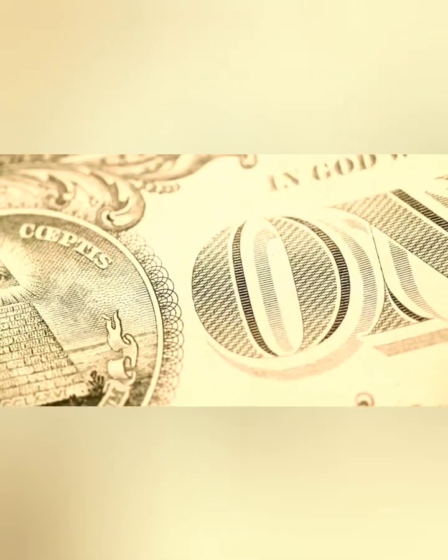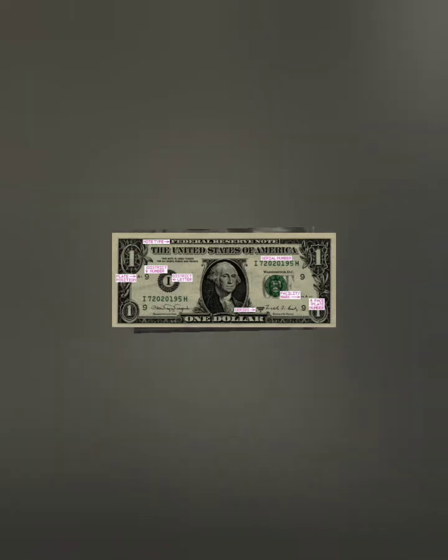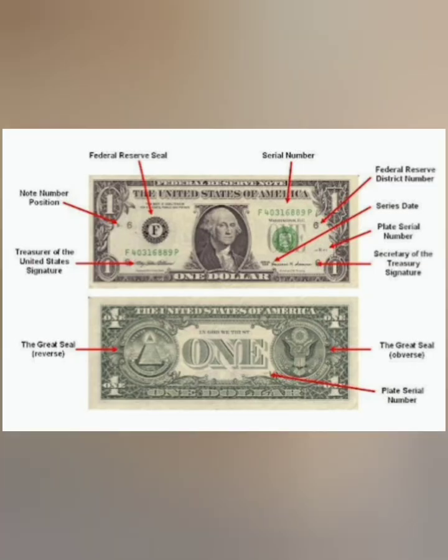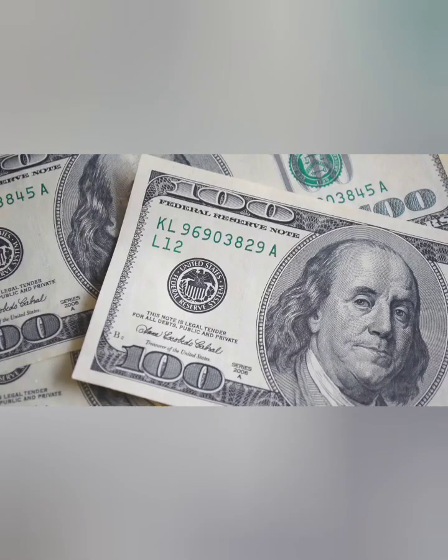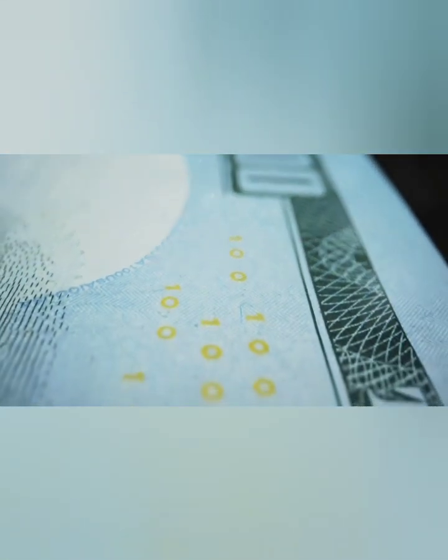On the front of the dollar bill, a 1 or 2 digit number appears 4 times. This number refers to the Federal Reserve Bank that printed the bill. A 1, for instance, would mean it was made in Boston, while 2 refers to New York. By the top left and bottom right of the ones, on the front of the bill, you'll see a letter. It'll contain any letter between A and H and any number between 1 and 4. The combination refers to the position the note laid on the plate when it was printed. For example, A1 is the top left position, and H4 is the bottom right.